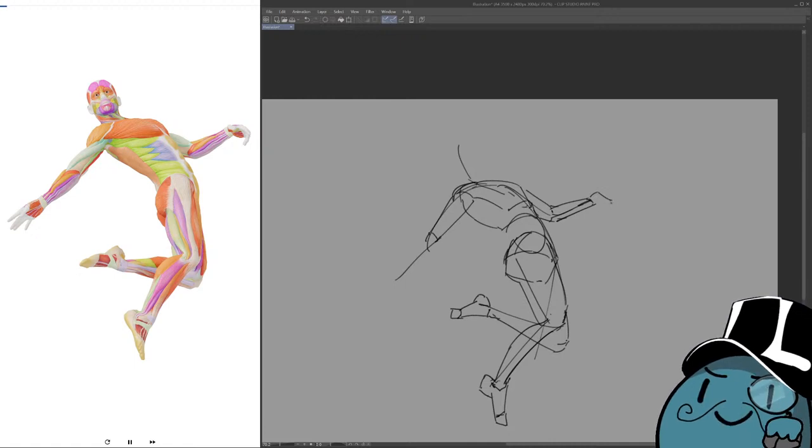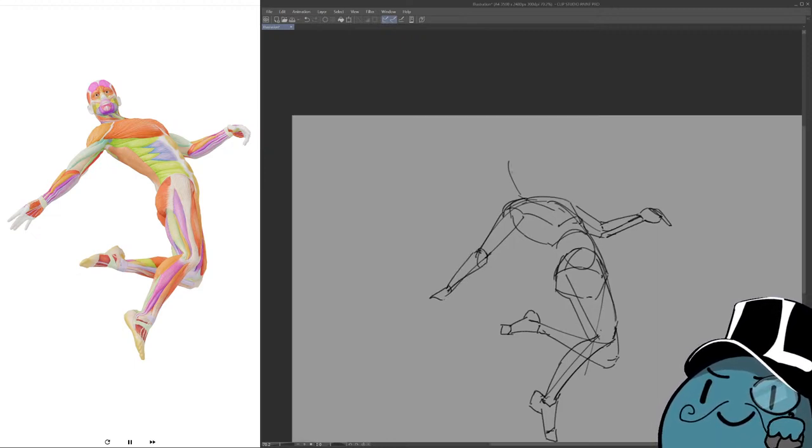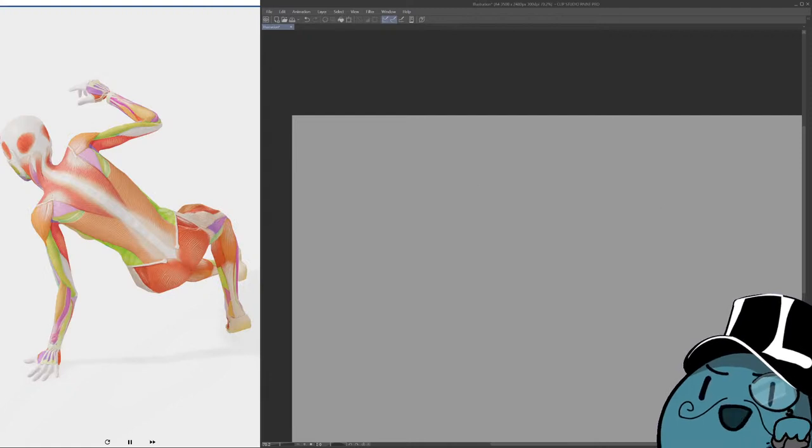But I'll show it off during the showcase tomorrow. We'll see how it turns out. Don't hold your breath for something amazing or anything. It's just some stick men for the weekly prompt that I did.